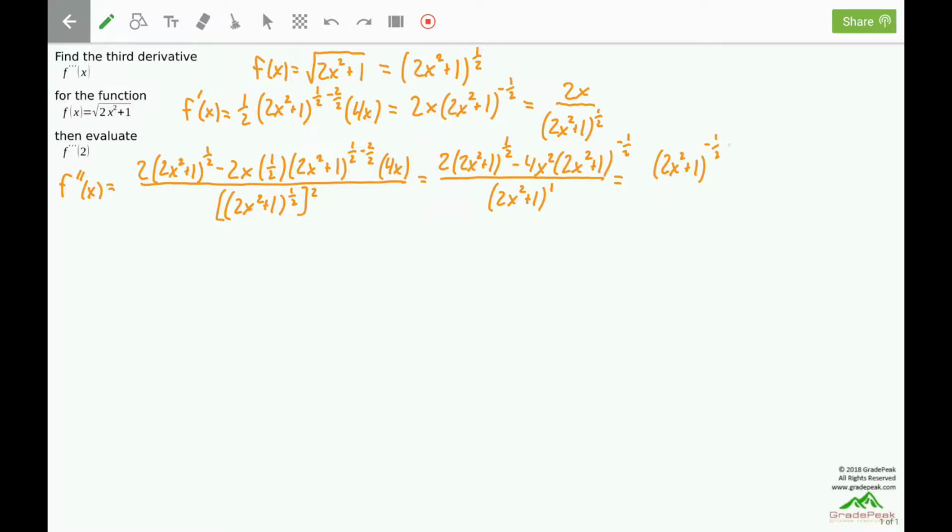Now when you factor out a negative exponent, you're subtracting whatever you're factoring. You're dividing. And subtracting a negative exponent is equivalent to adding that exponent. So when I factor out a negative 1/2, I'm going to be adding 1/2 to the remaining powers. So what I have is a 2 times, now this term here, we're going to add 1/2 to that. 1/2 plus 1/2 is 2/2 or 1. And I will be left with a 2x squared plus 1 to the first power. Now in the second term, I'm completely factoring that out, so I'll just have a minus 4x squared.